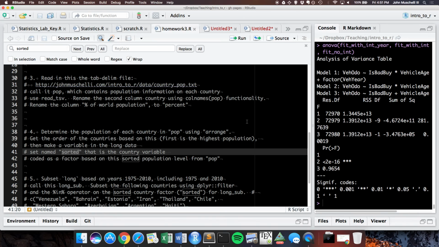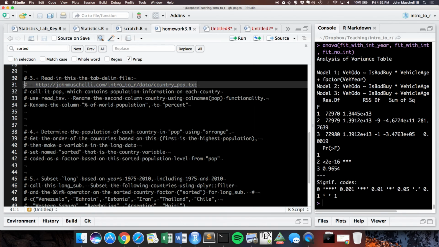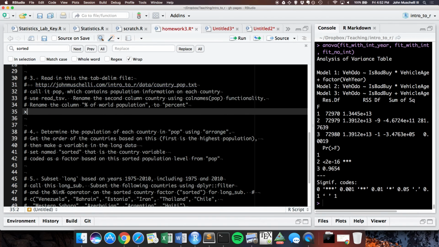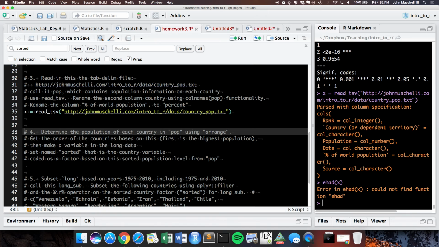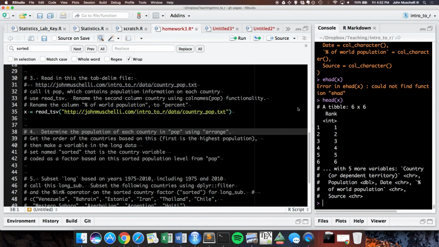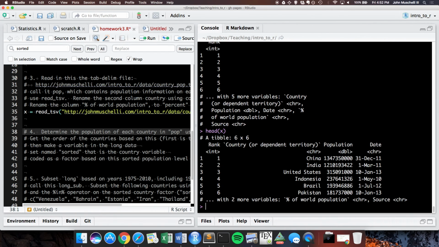So if I just had, let's read it in. The data happen to come in sorted already, but let's say we don't want to assume that.